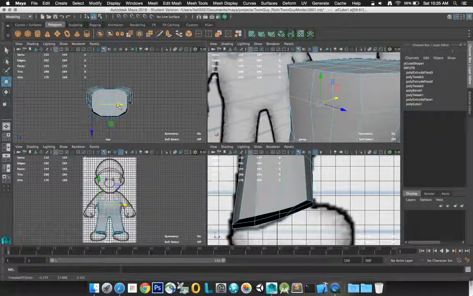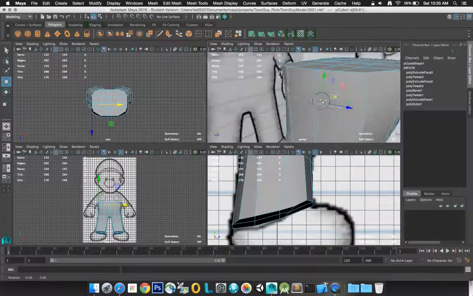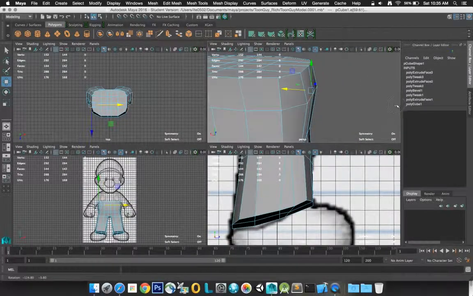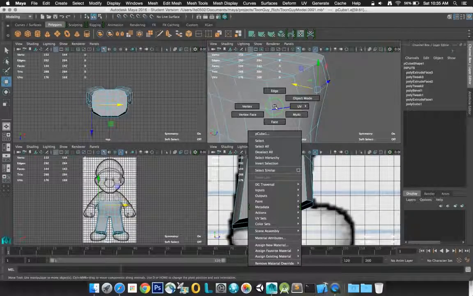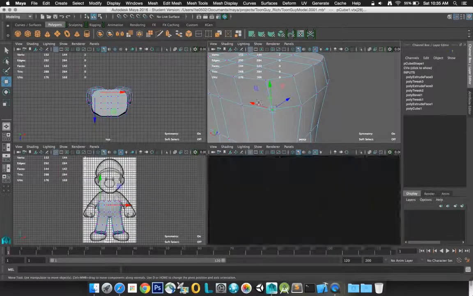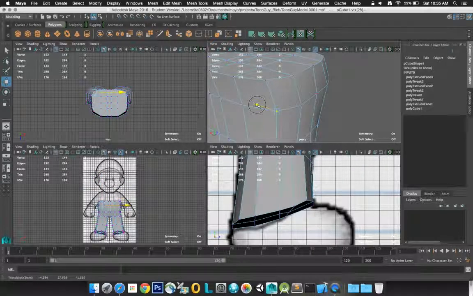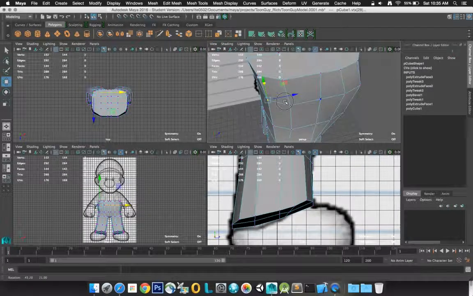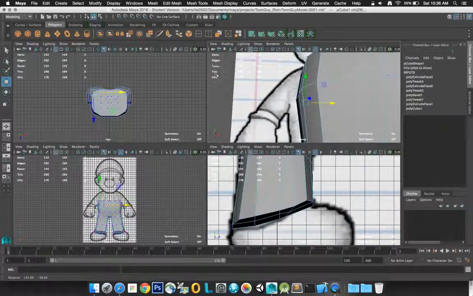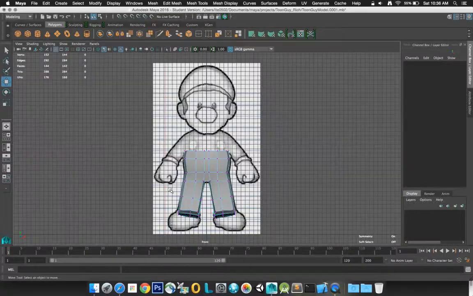So I'm really using 3 viewports at a time here, right? So I'm using my 3D view to make my selections. I'm moving it from the top view and I'm watching this front view to see if it lines up. It looks to me like this vertex could come out, just to help with the overall roundness. Yeah, that matches a little better.